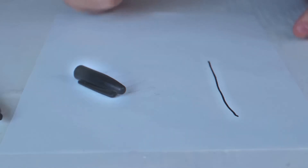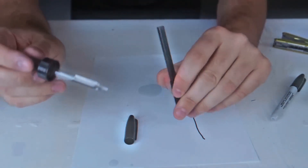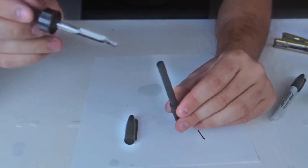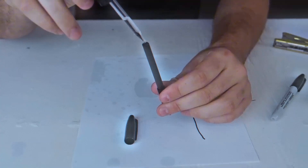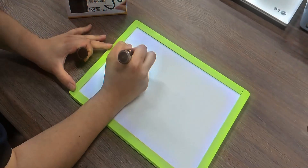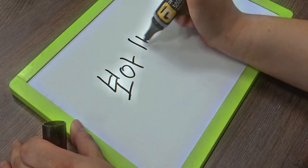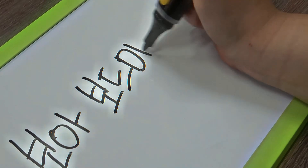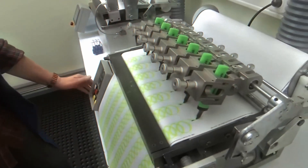The solvents — which include chemicals like propanol, butanol, and diacetone alcohol — help keep the ink in liquid form until it reaches the surface. These chemicals evaporate fast, allowing the ink to dry quickly and stay in place. That's why Sharpies don't smudge as easily as other markers. Next we have pigments, which give Sharpies their bold colors. Unlike dyes, which dissolve completely in liquid, pigments are tiny solid particles that stay suspended in the ink, making Sharpie marks more resistant to fading over time.